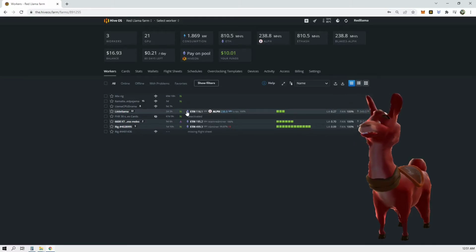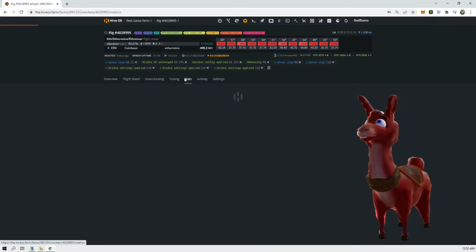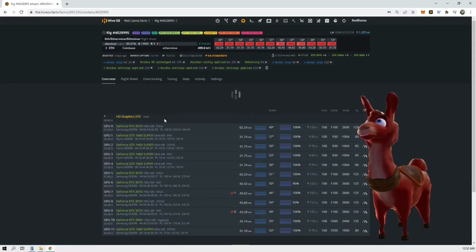You don't even need to be on a computer to make that change. You can do it over the phone using an iPhone Hive OS app. So there is a lot of functionality you can use with this program. To show one of the rigs, you can monitor the temperature, hash rates, and everything within Hive OS stats. It'll give you a rundown of what's been going on with your rig for days, so it really helps you troubleshoot. It gives you all the overclocks, the fan temperature, and so much more detail, all logged.